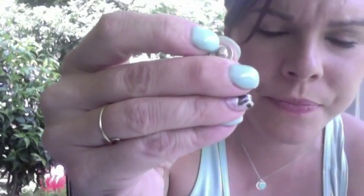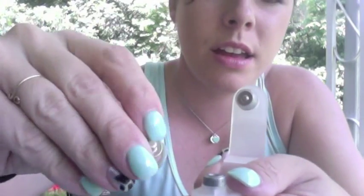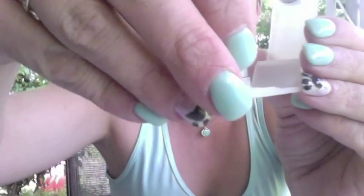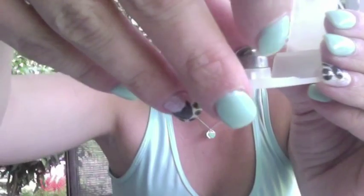this is going to be the actual snap. If you can see that. To this side. So it's going to be the actual snap. And you're going to place that on here, on this tool. Okay? Put it right there. Just like this. So the actual snap part is going to go on the inside.